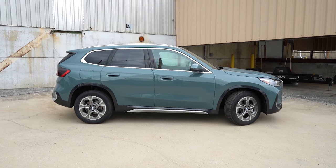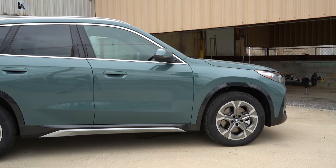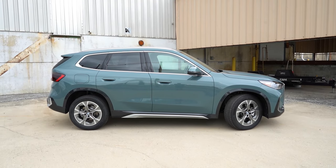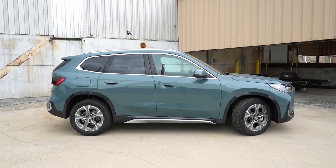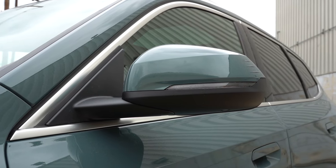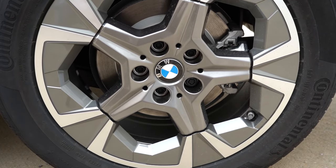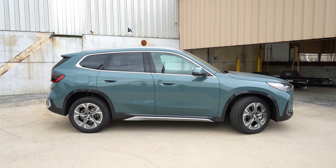Around to the side of the X1: roof rails come standard in a satin chrome finish. Gloss black or satin chrome window surrounds are available — we have satin chrome. Rear privacy glass comes standard. Satin chrome side skirts for the xDrive 28i, body-colored side skirts for the M Sport package and M35i. Body-colored fender surrounds with those two configurations as well. Side mirrors are body-colored, power adjustable, heated with LED turn signals, and power folding — all standard. Wheel setup is 18-inch alloys standard, with 18-, 19-, and 20-inch designs available.